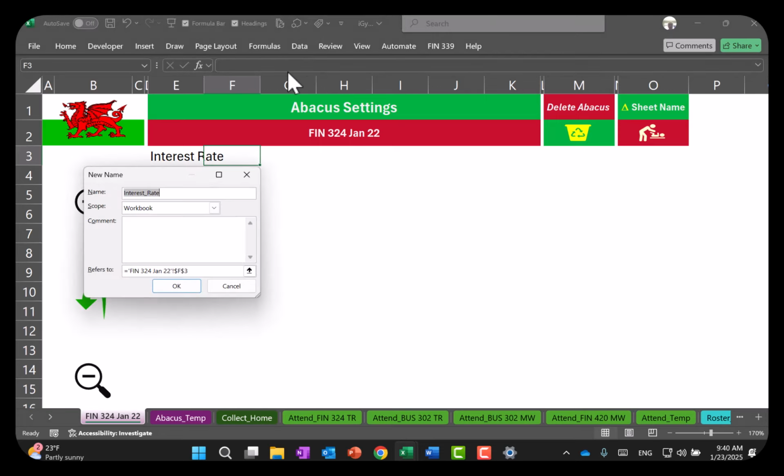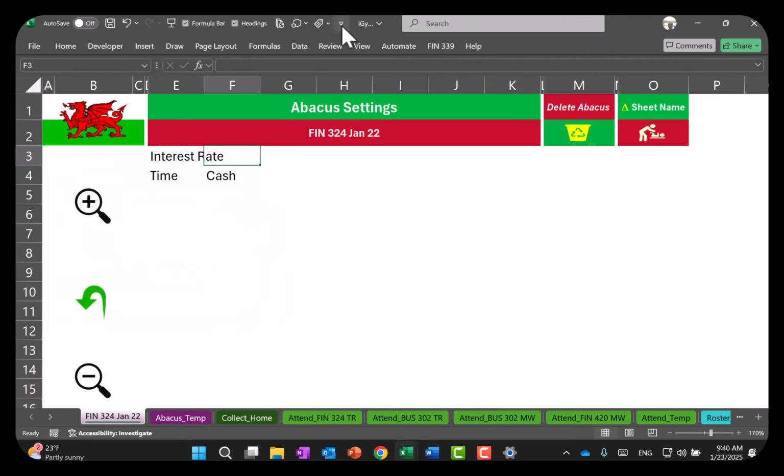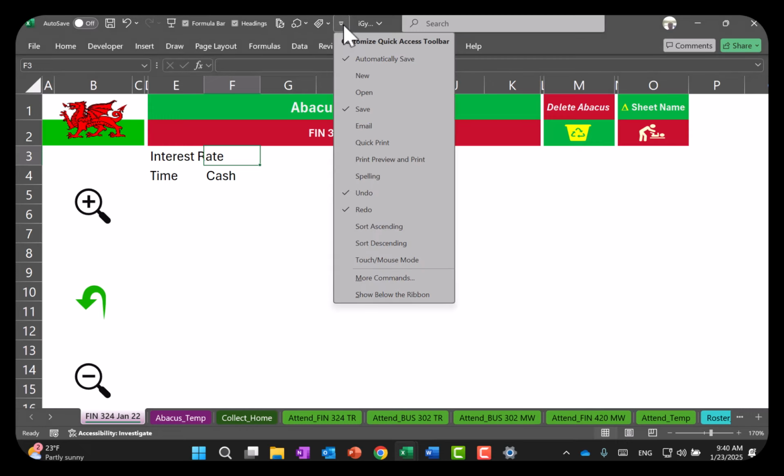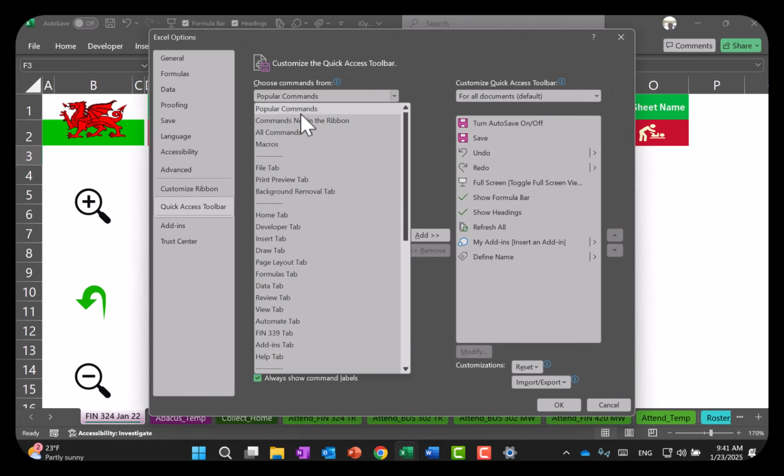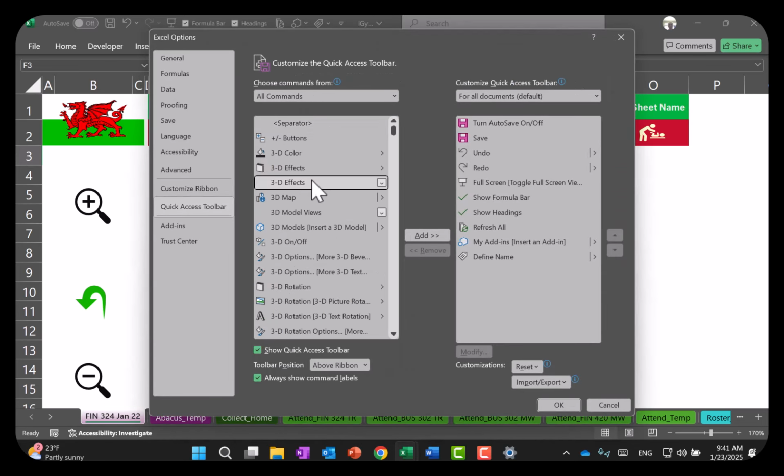I also use the define name command a lot, so I put it in there. Suppose you want to put paste values in there. More commands, all commands.